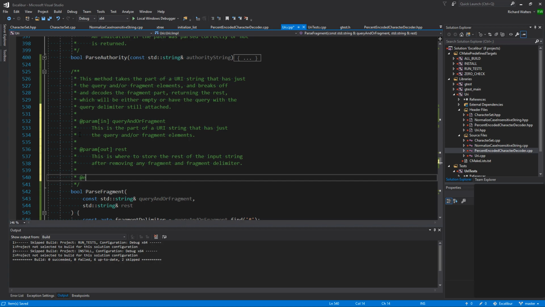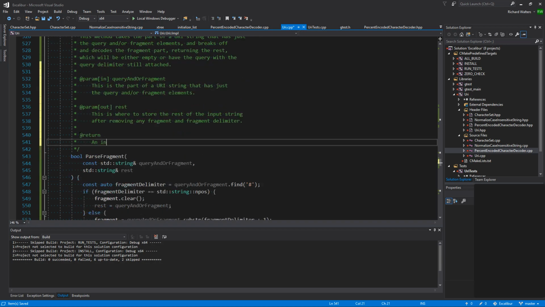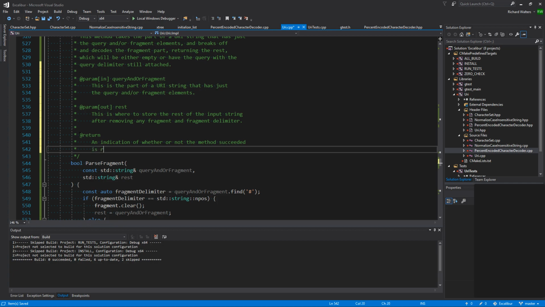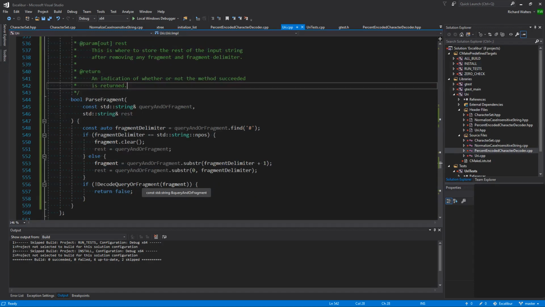And our classic return value for possible failure mode is an indication of whether or not the method succeeded is returned. I think it's good enough because if the method failed, that means there's something bad in the URI, and that's all we need to do for this kind of low level component for now.